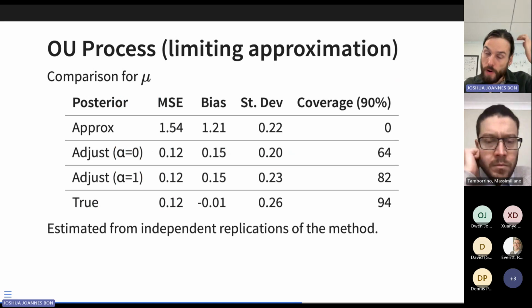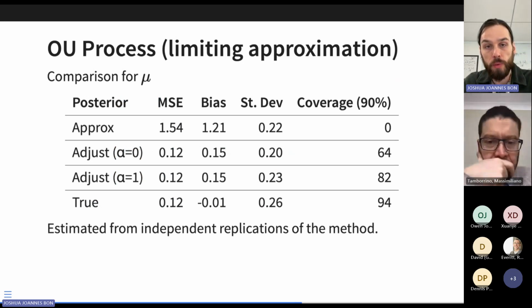And just some numerical results from this example. Alpha equals 0 is using the correct weights, alpha equals 1 is using the unit weights. Basically the unit weights and the correct weights do much better than the approximate posterior, and the unit weights get much closer to what the true value should be.